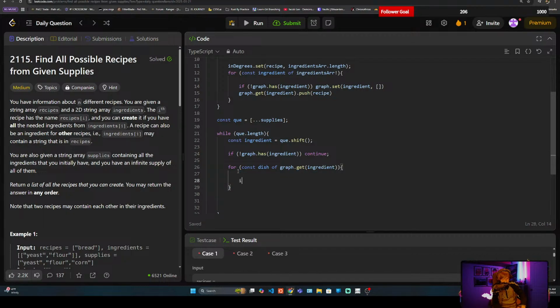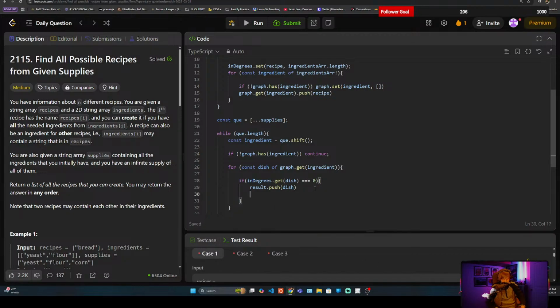So then we can do if nDegrees.get dish equals 0, we push to a result. So result.push dish.